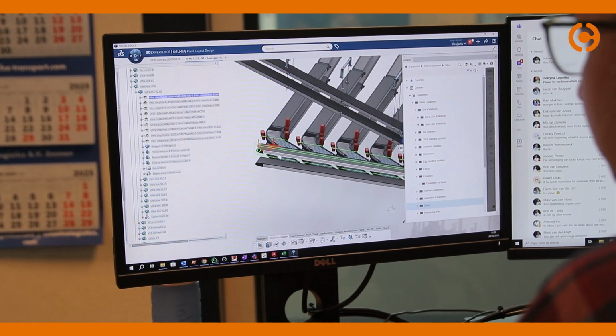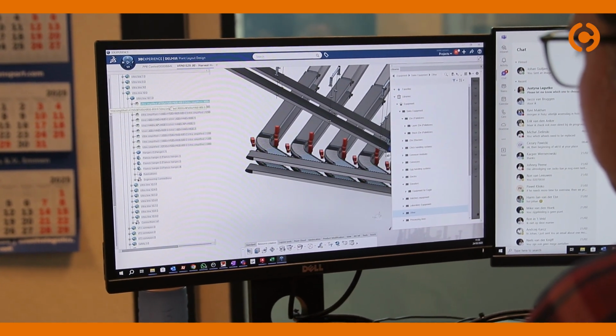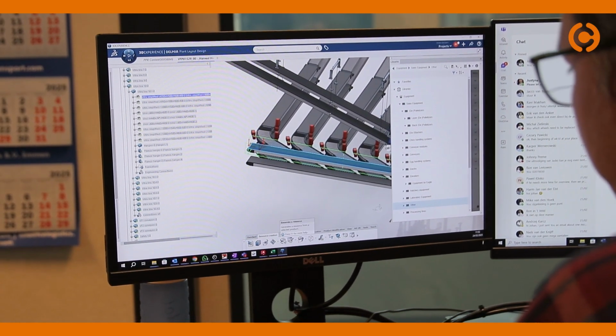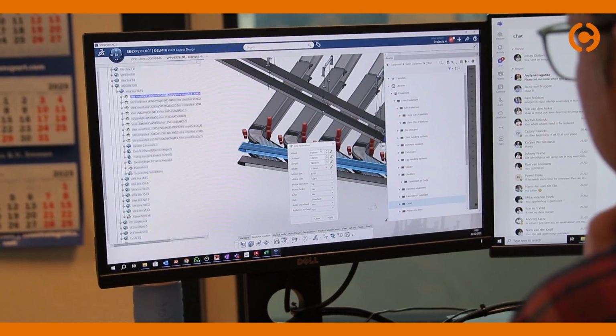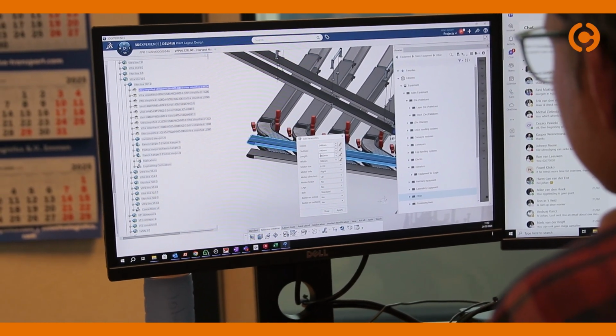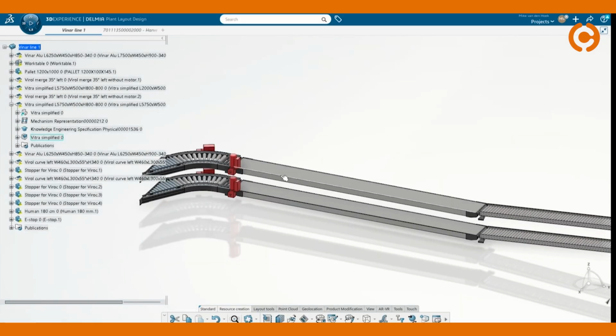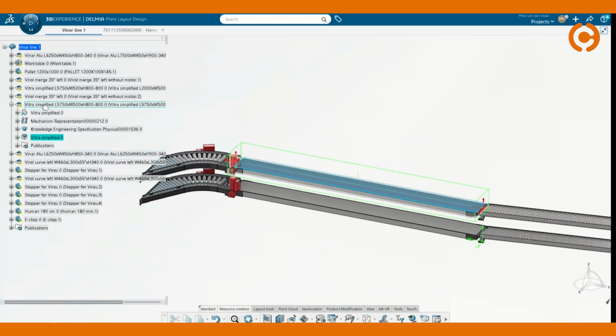So when making layouts a couple of years ago, we noticed that the market had a trend where they would want 3D models of the whole factory design rather than just a 2D sketch. Also, the people we usually make the design for have no technical knowledge. If you just see a bunch of lines, they don't understand what it is. With a 3D model, they can actually just see it. So that's why we decided to start a pilot with planned layout design.